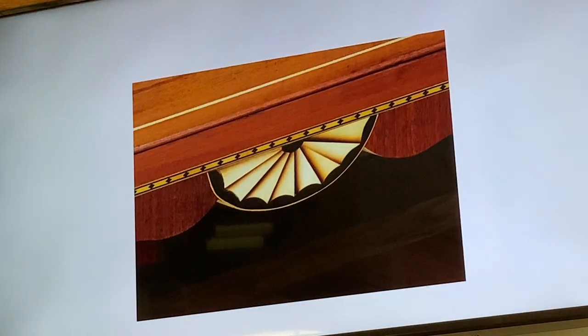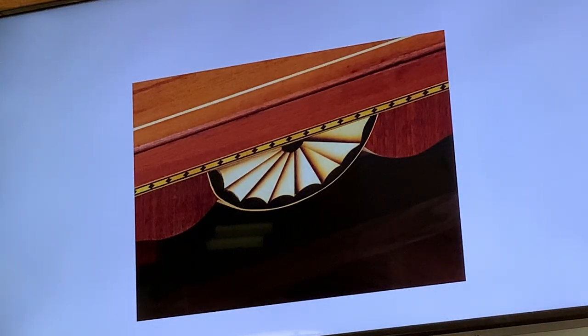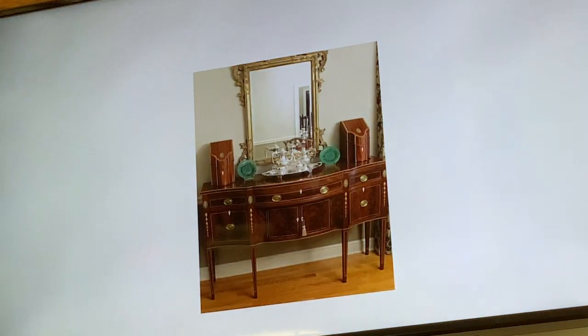It's a fan inlay. It's the first fan inlay I ever made, and it goes on there. I didn't make it out of a mirror. I made it out of maple, probably an eighth of an inch thick. That's the very first one I ever did. This is a Sheraton sideboard. I told you about my friends I get the wood from.